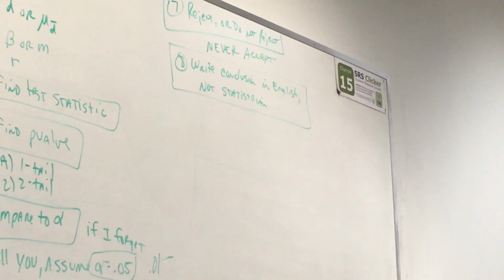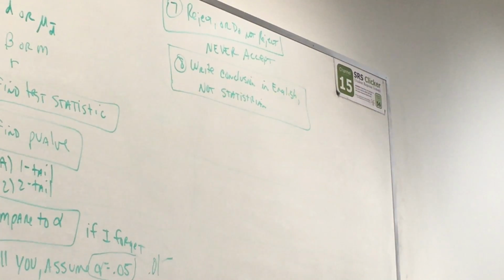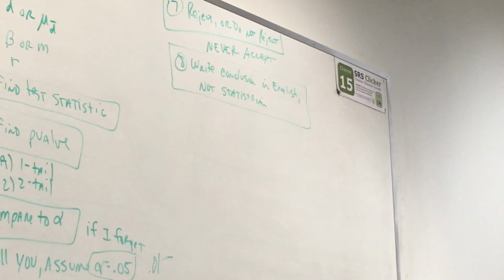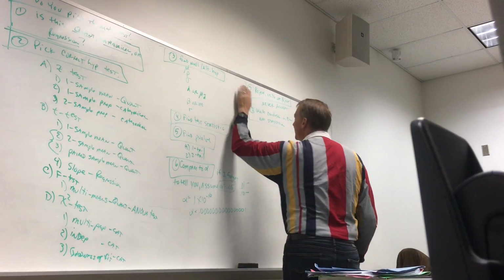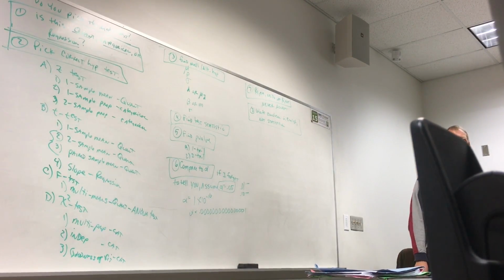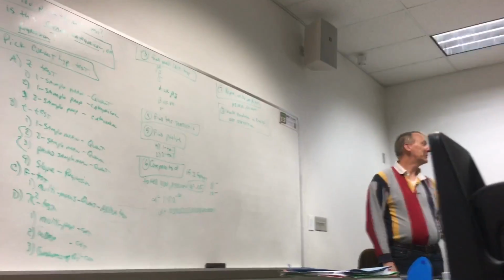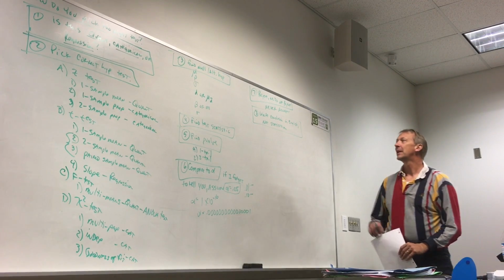You're going to say, oh, we do not reject the null. And somebody looks at you and says, what does that mean? Some of you will be saying that. So here's what's frustrating to me. You get this right, you get this right, you get this right, you get this right, and then you get to here and you write the conclusion exactly backwards. That can be the hardest part sometimes, is interpreting what the numbers mean.